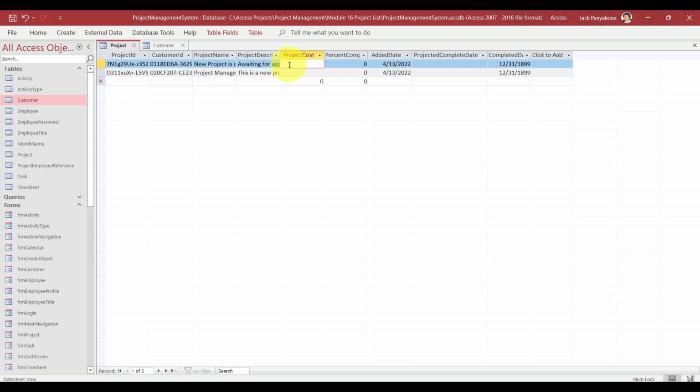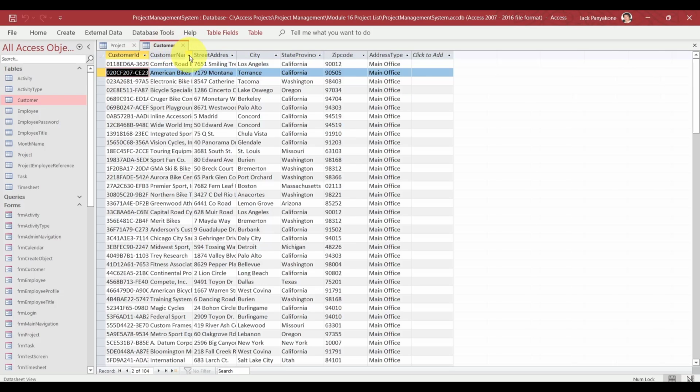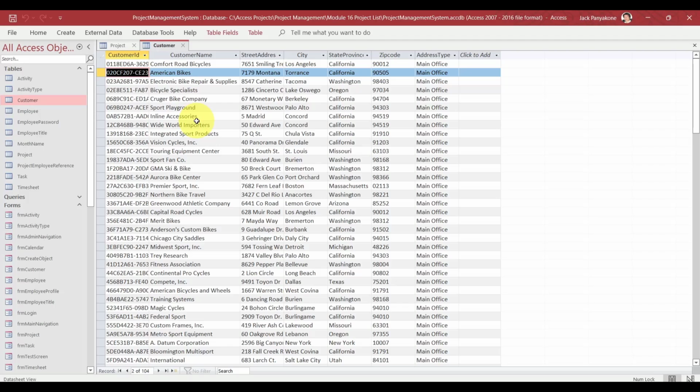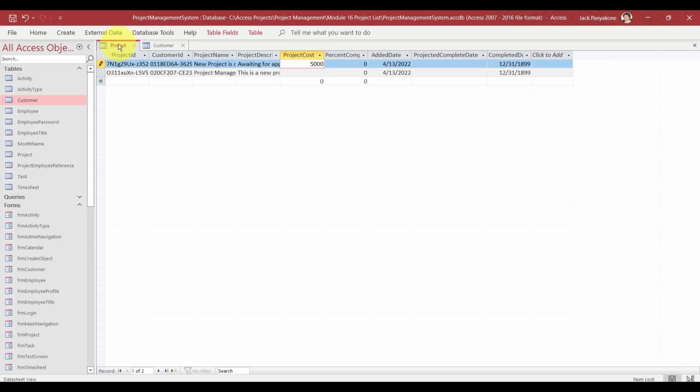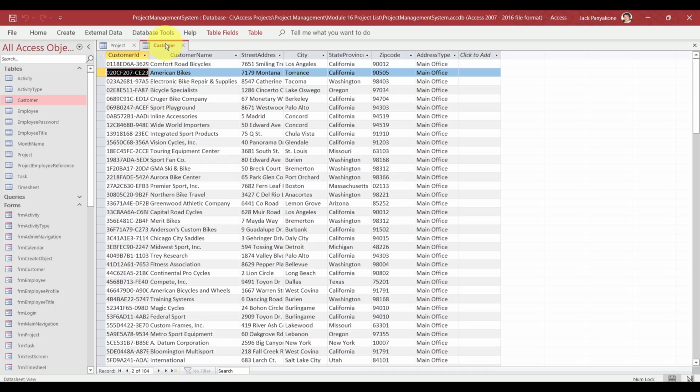Now this project is expected to be about 5,000. Let's put 5,000 like so. Who is this guy? Comfort Road. American Bikes. Yep. So we're going to build an application for this company, and they don't want a whole lot.